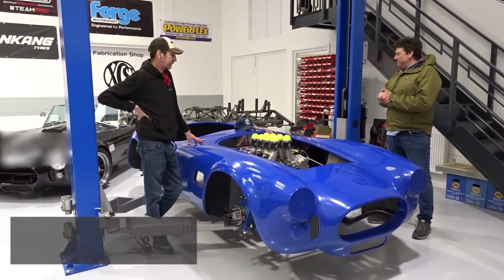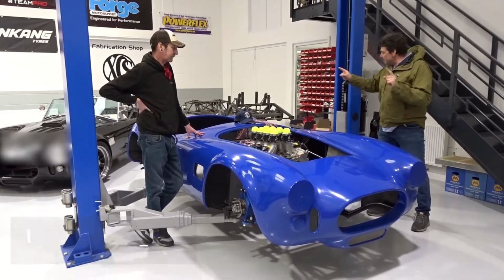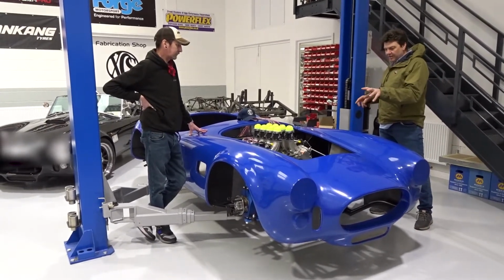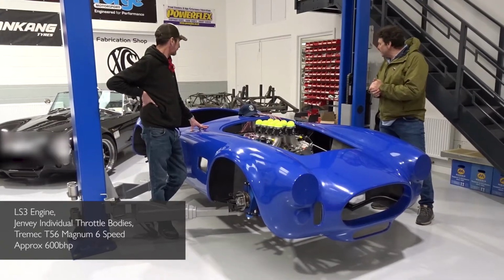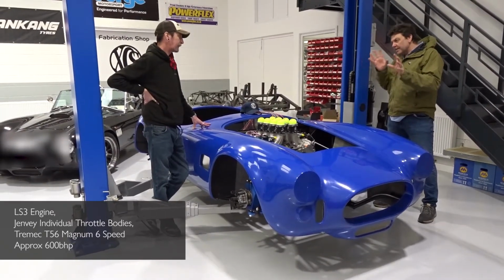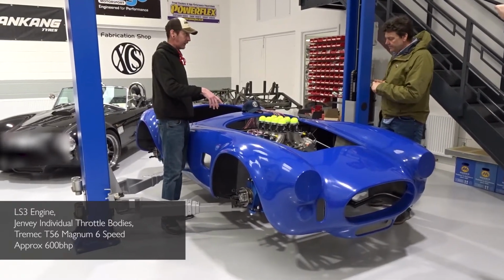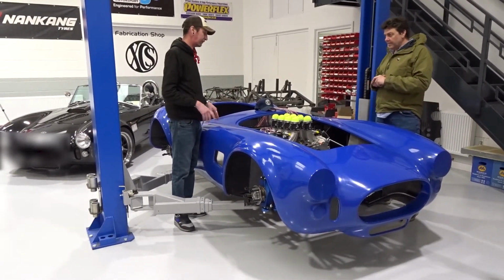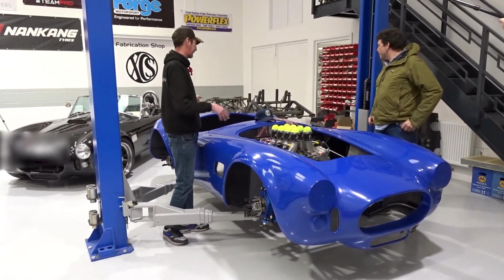Right, James. Tell us about this one. I've noticed it's slightly different to the one in the corner. Obviously, it's got a tubular frame, and that one's a box section frame. So, what are the key differences between them? So the main difference between the round tube, which is this one, and the one you'll be seeing a bit later on, the bare chassis version, and that one, obviously, as you pointed out, square tube.